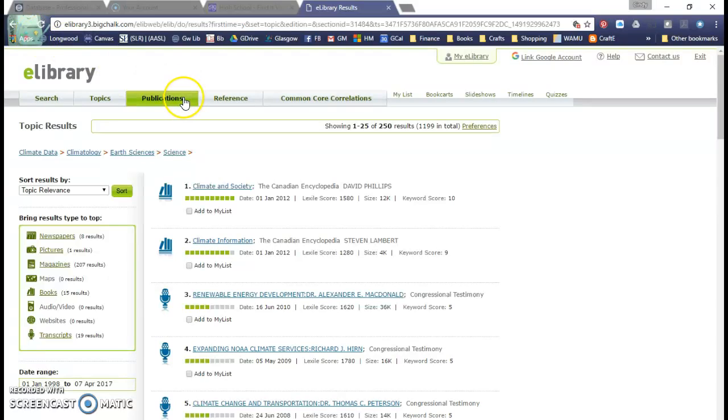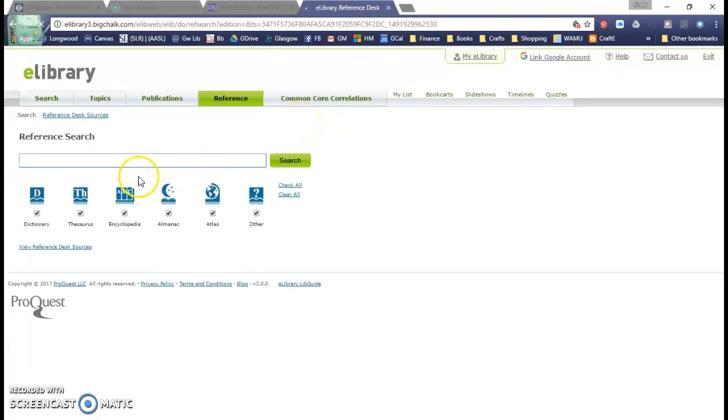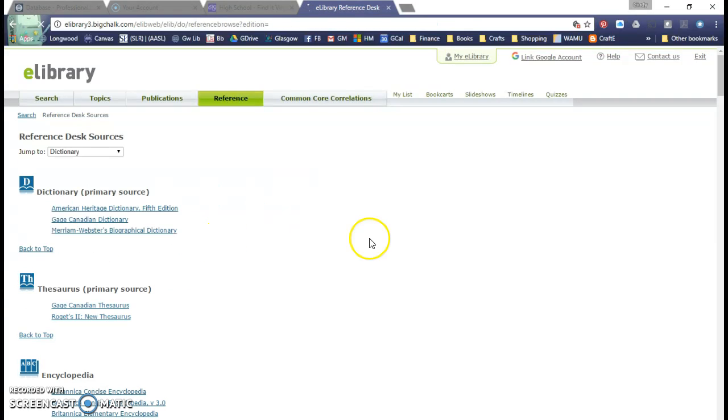I also wanted to show you reference, which allows you to search just within a particular kind of reference source. And I wanted to also show you the reference desk sources so that you can see what's the other list.